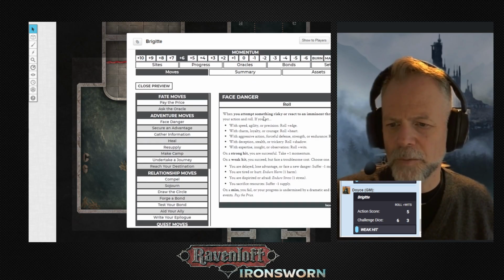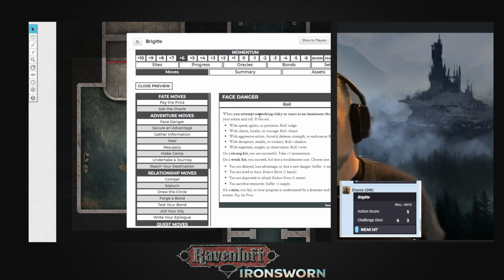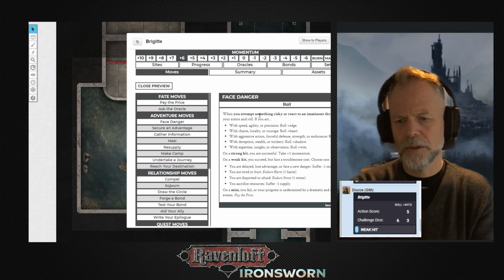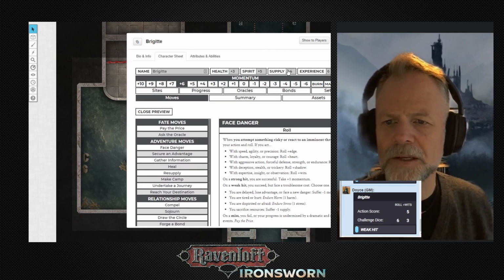All right. On a weak hit, you succeed, but you face a troublesome cost. Choose one. You are delayed, lose advantage, or face a new danger. Suffer -1 momentum. You are tired or hurt. Endure harm. You are dispirited and afraid. Endure stress. You sacrifice resources. Suffer -1 supply. I tell you what I'm going to do. I'm going to suffer supply. I'm going to take -1 supply.